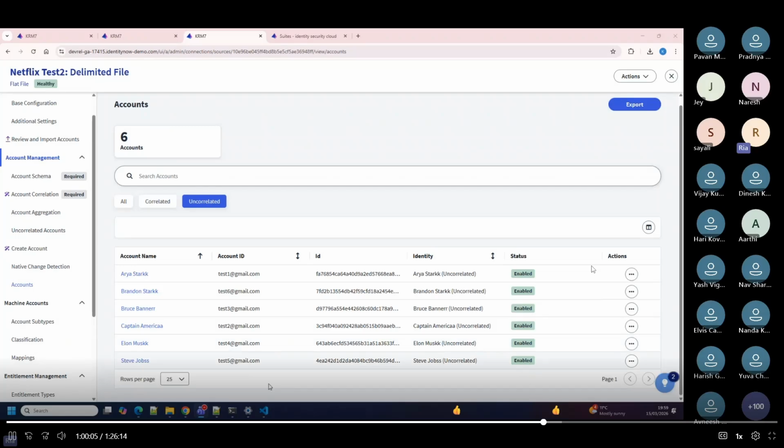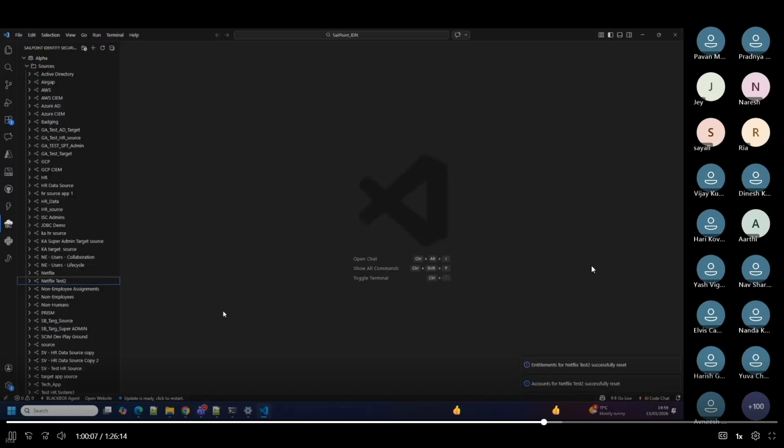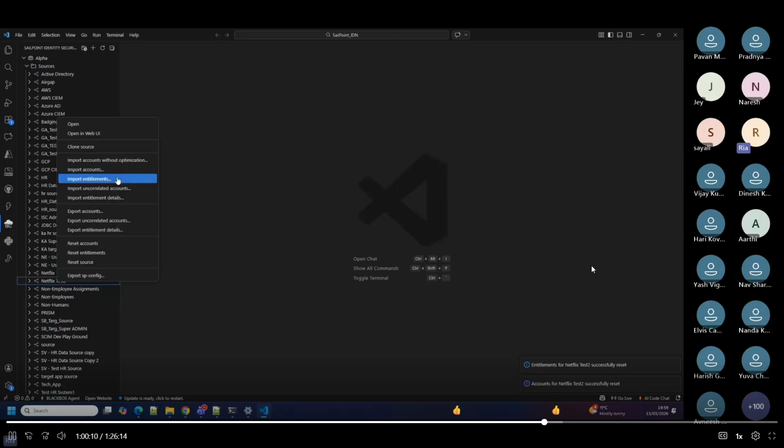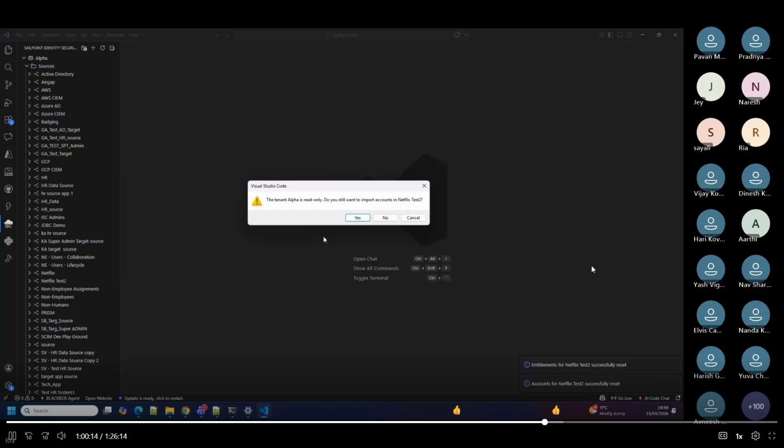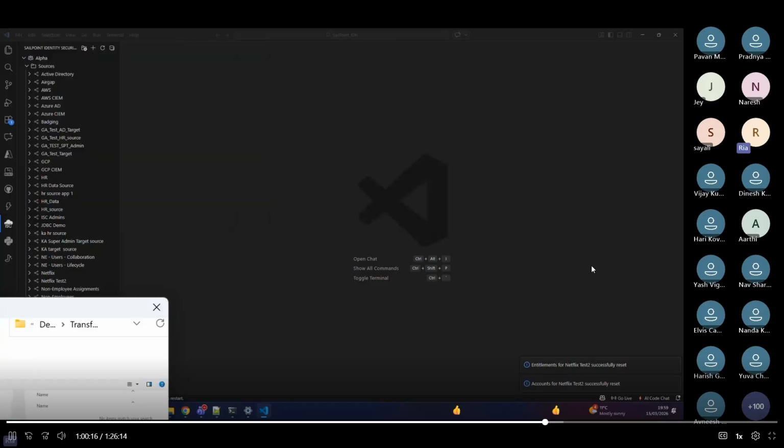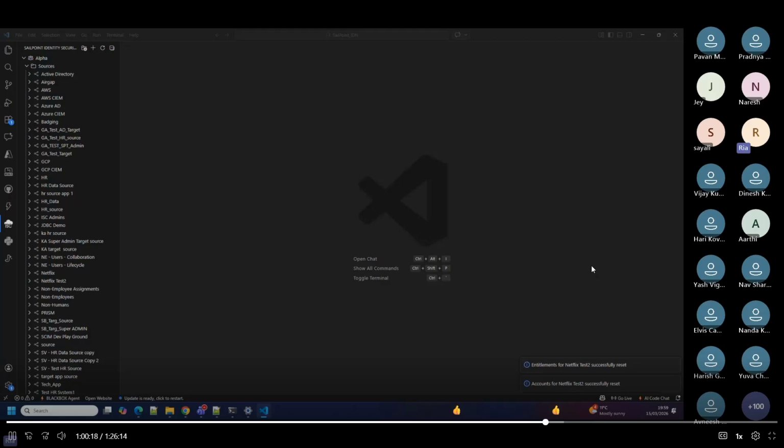I'll go to VS Code, right click on this, import accounts without optimization. Then I'll select that application. Sorry, CSV file I meant.